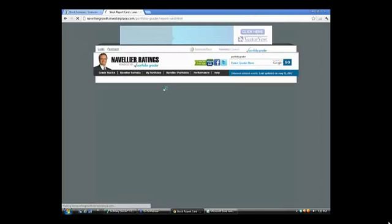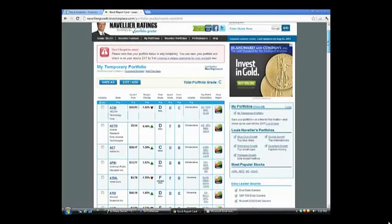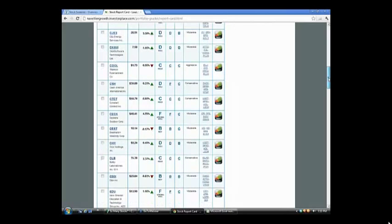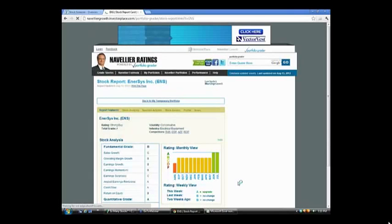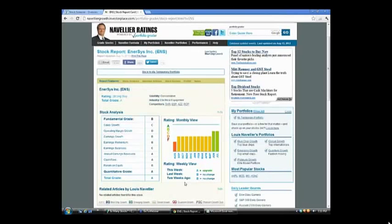Okay, so there was one, ENS. It didn't look as hot on an individual basis, but I liked what it looked like here. This is an AAB rated stock, and you can see that it was just upgraded to an A this week, so it must have dropped back down and come back. So here's a stock that's on the move up, and that might be something that you'd be interested in, or should be interested in: stocks that are gaining favor with the institutions.